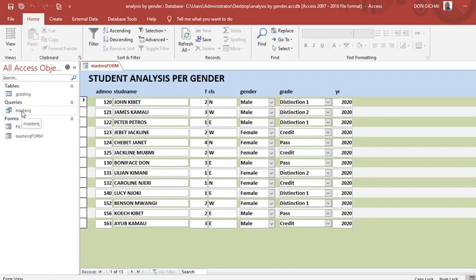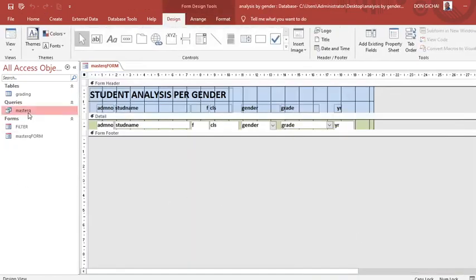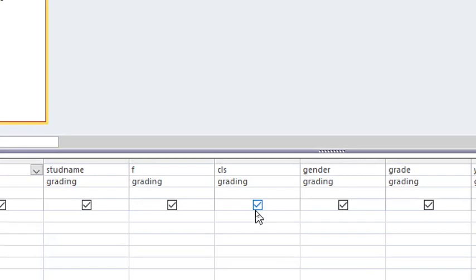And therefore, we do that so that if we require female students from 2 West who scored credit, then that one can be achieved. Therefore, go to this master's query and do the filtering. The filtering is done.